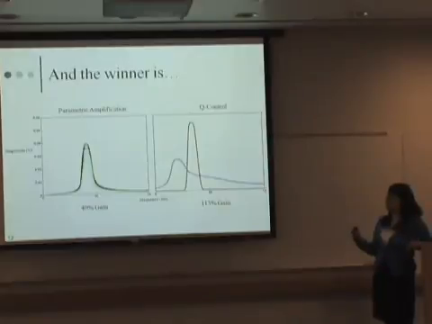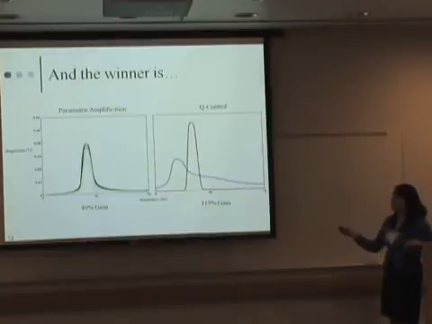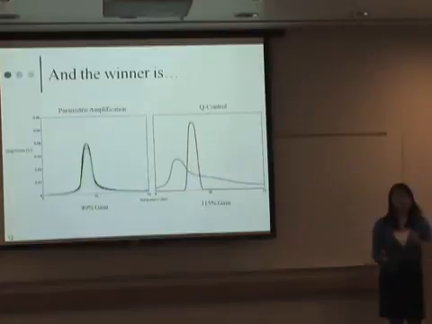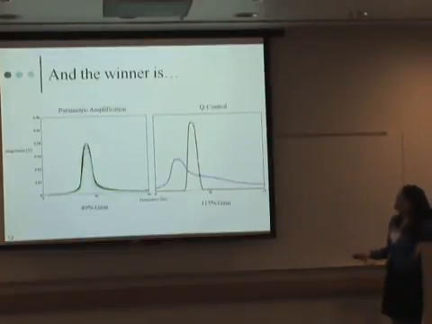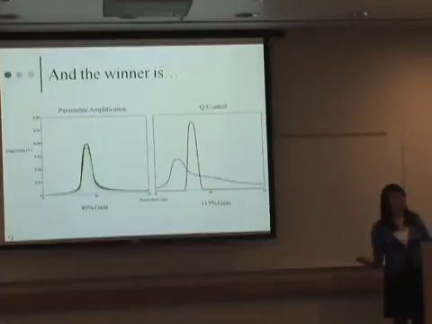Another thing is, when running parametric amplification, I had to run 4 extra trials here in order to get my results. And each of these trials, depending on how complicated the code is, could range from about half an hour to sometimes over an hour to get your results. Whereas for Q control, I only had to run it once, and that took about 10 minutes or so. So time-wise, Q control is also the winner. So overall, Q control is just better.